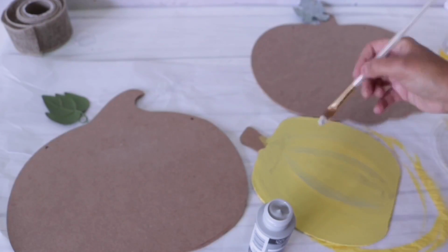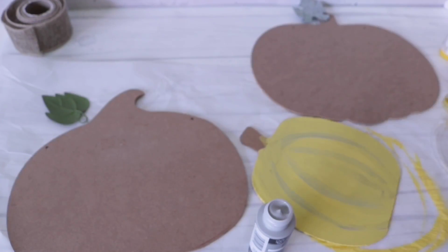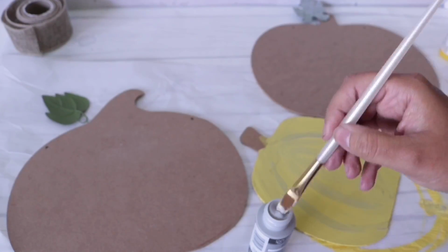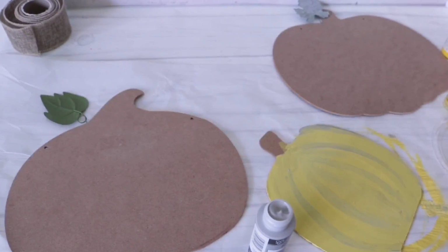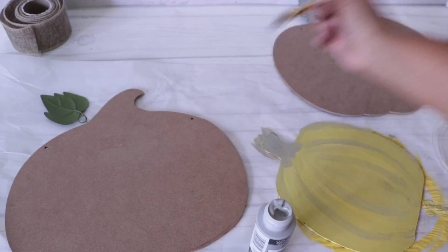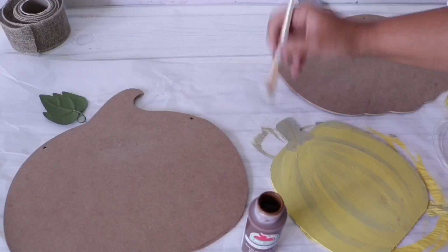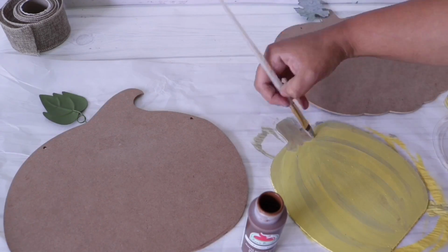Now I'm going to go in with a steel gray, and this is what I'm going to use to make the grooves on the pumpkins. And you don't have to be an artist, you're just literally drawing lines on the side. If you want to use one of the pumpkins that already has the lines and just trace over it, you can do that as well. But I think that the more messy it looks, the better the pumpkin looks. So I'm also going to paint the stem of this pumpkin that same color, and then I'm going to go in while everything is still wet and do a brown.